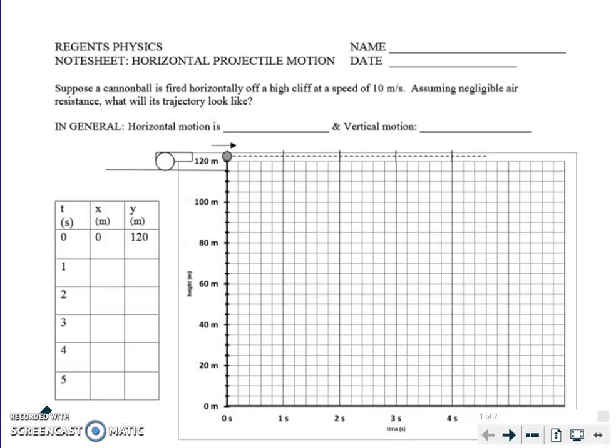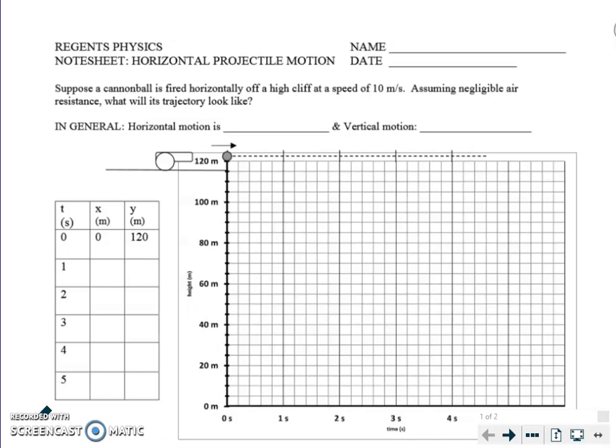So we're going to use our VTAD tables, our kinematic equations. We're going to fill out a chart, and I'm going to make a graph here. And then when we're done, you're going to try some on your own. And hopefully you feel super confident, because I know you can do it. You might have to watch this once or more than once, look at it again, but it's really nothing new.